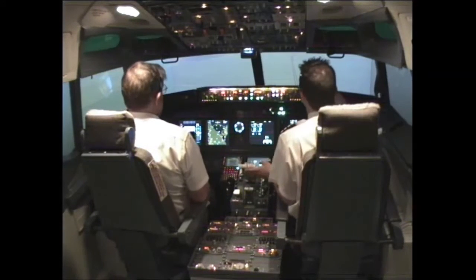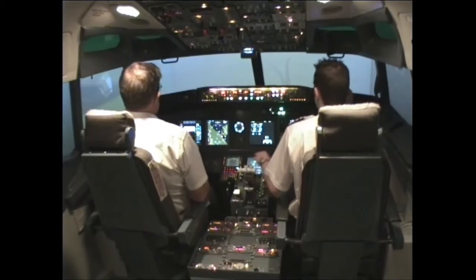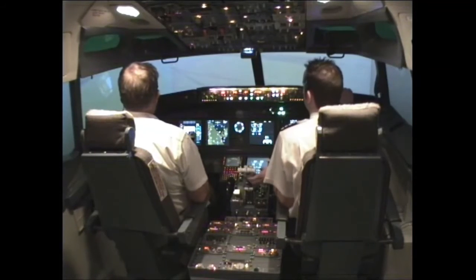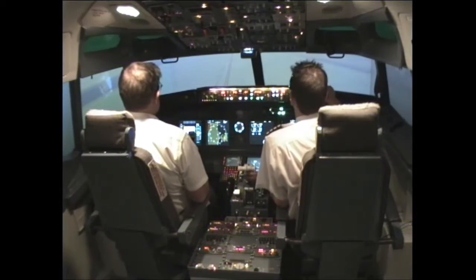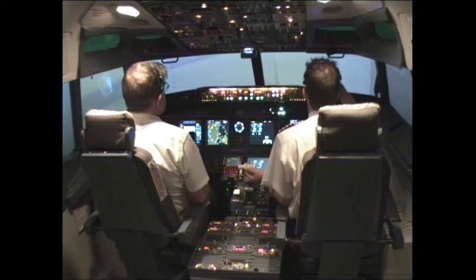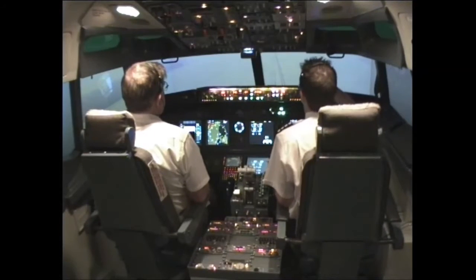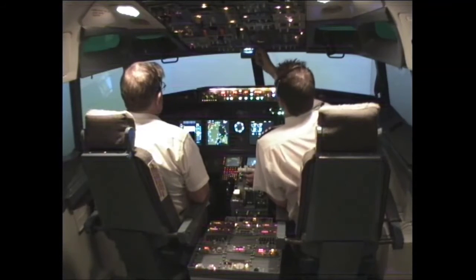Then you follow it round to the left here. You've got all your New Zealand hangars out here, same as what you see at the airport. There we go. I'll try this. Then just follow this one here, around to the left. Yep. So we'll just be taking off in the opposite direction this time.